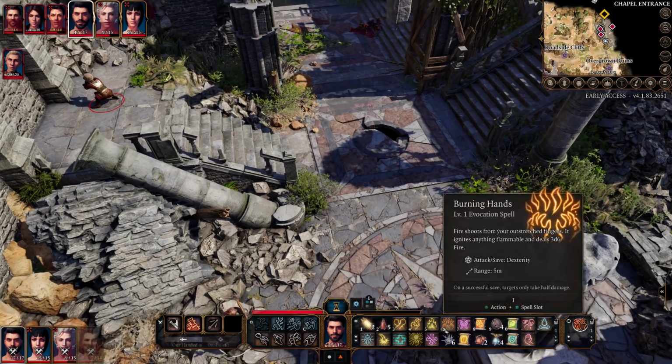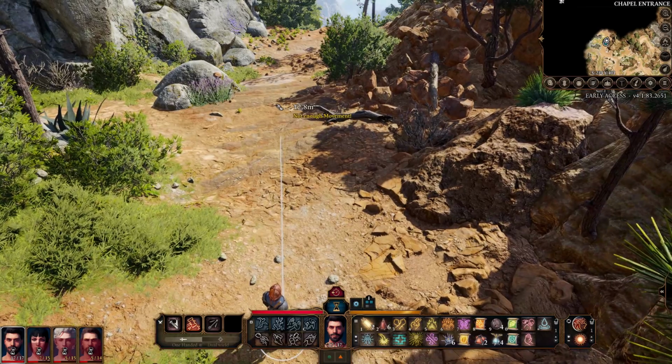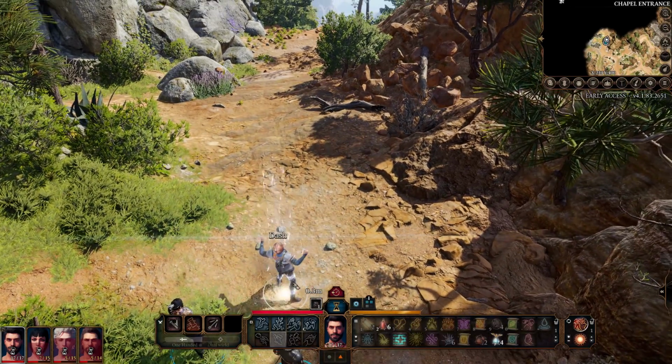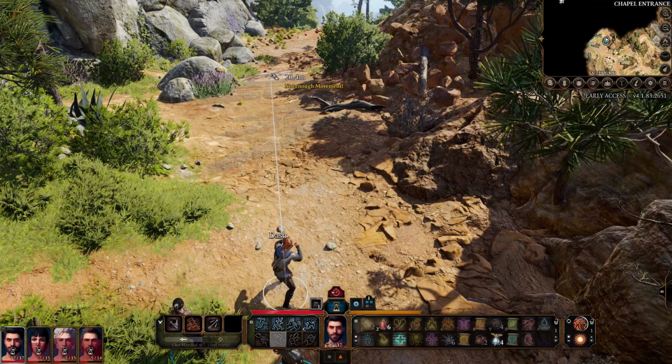As a side note, if you want to be able to move a little bit further, you can consume your action with dash, and this will double your movement distance so you can travel much further during that turn. You'll still have a bonus action, but it will consume your action.